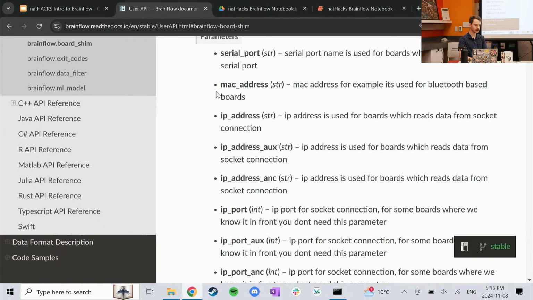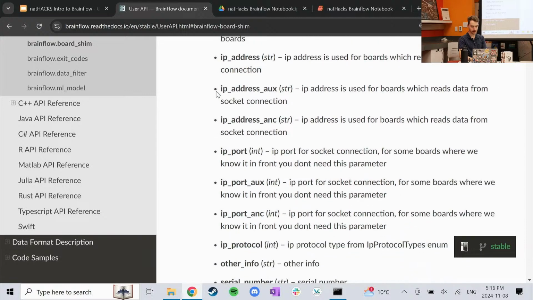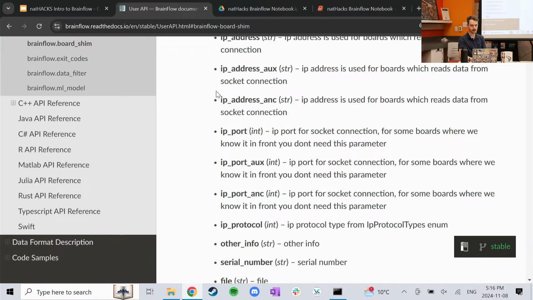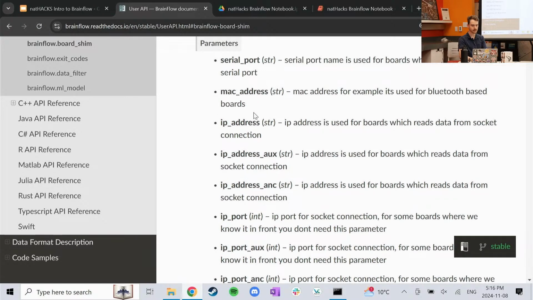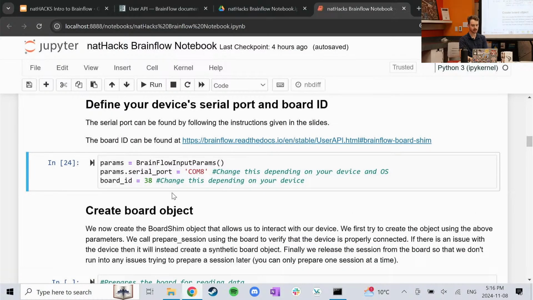If you're using a device that connects over Wi-Fi or some other method, you might have to put in the MAC address or IP address or whatnot. But in our case, they don't matter. We're not using them. We only have to change the serial port. So I've set the serial port to COM8, and I've put the board ID to be 38, which is the Muse2 board ID.